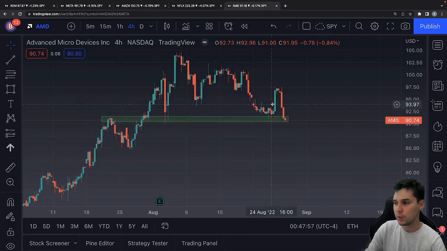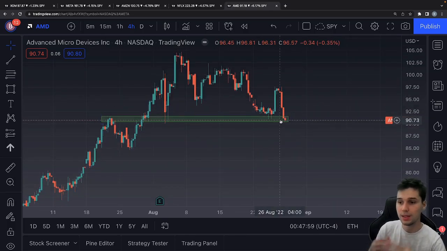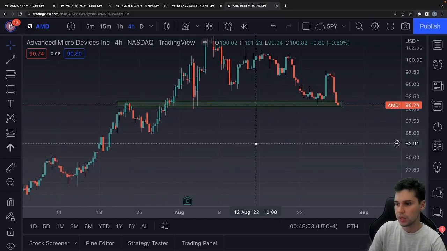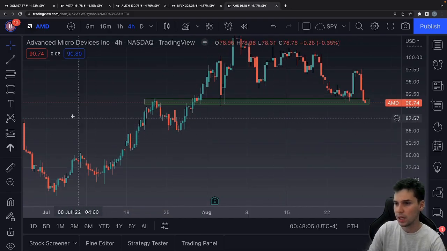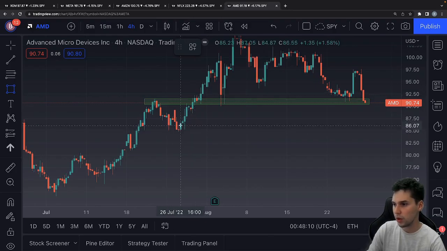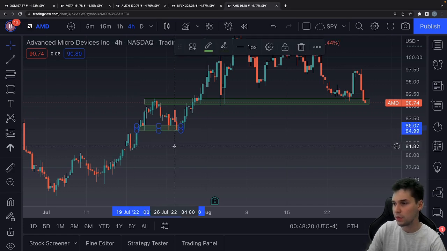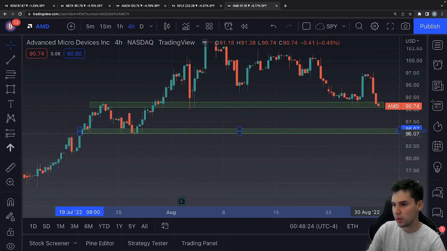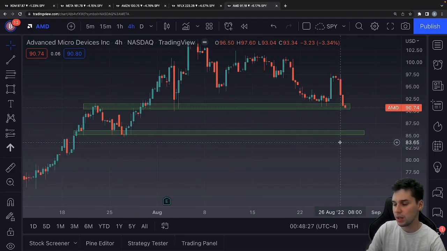Now you might be asking, if we break this demand zone, where is the next demand zone, right? Well, the next demand zone is going to be the other aggressive candle. And the other aggressive candle I'm seeing is going to be this move up here. So we have an aggression followed by the previous candle. So I'm going to draw the high and low, and I'm going to see actually how this fits into the previous price action, and it fits in really beautifully. So I really love this 85 level on AMD. So I'm going to draw over this level, and I'm going to mark this as potential demand on AMD.